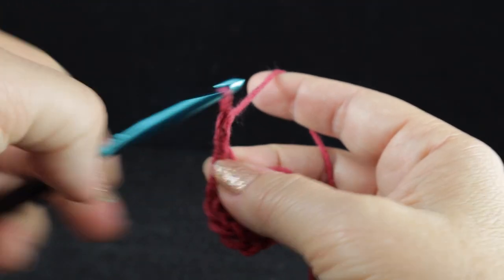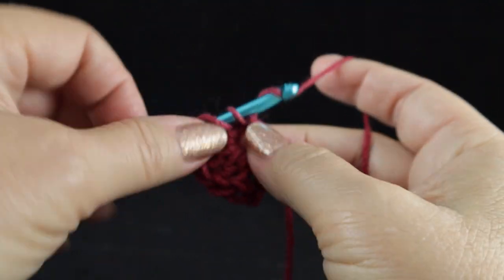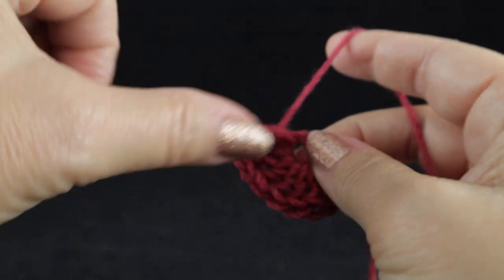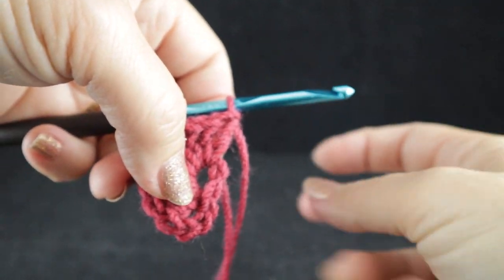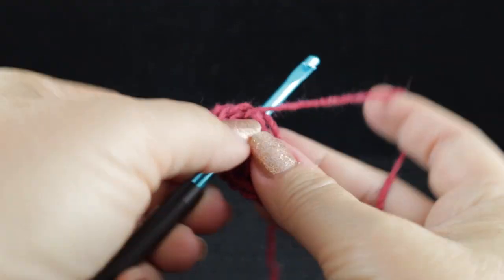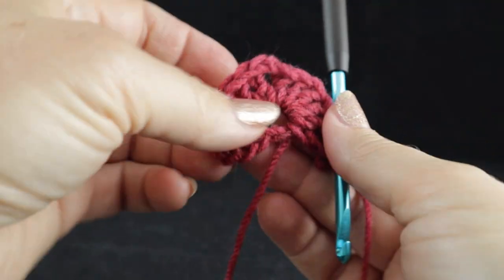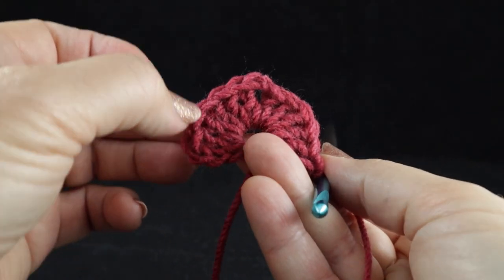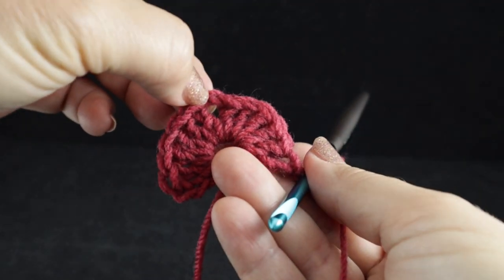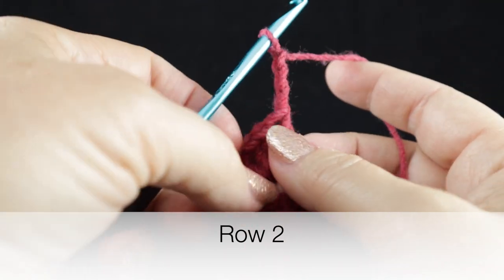Okay, then we're going to chain 2. This will be the corner of the scarf or shawl. And then I'm going to crochet 6 double crochets. And again, I'm crocheting right into the center of that ring that we formed at the very beginning. And so we should have 6 stitches. Again, when you consider that the chain 3 is a stitch, a chain 2, and then 6 stitches on the other side. We're going to chain 3. 1, 2, 3, and turn.